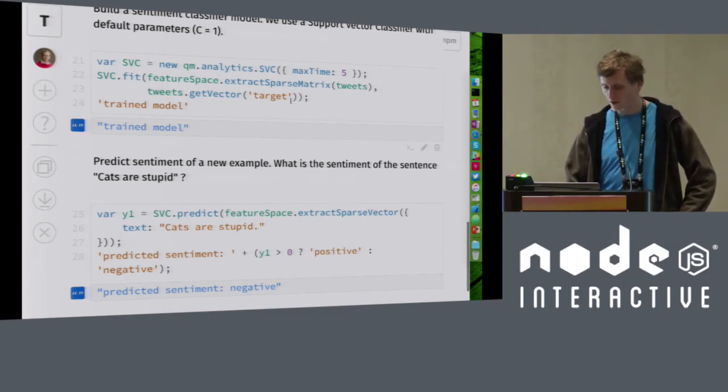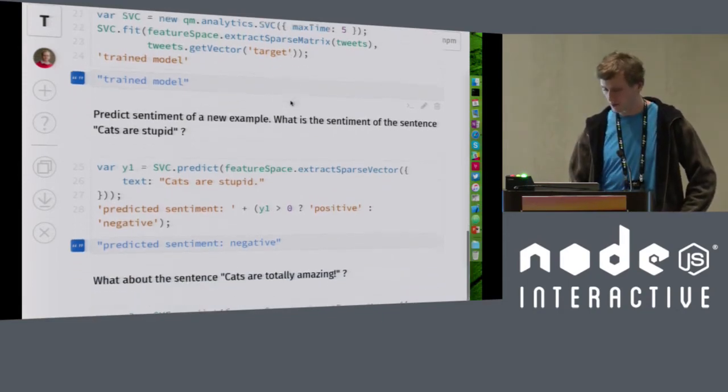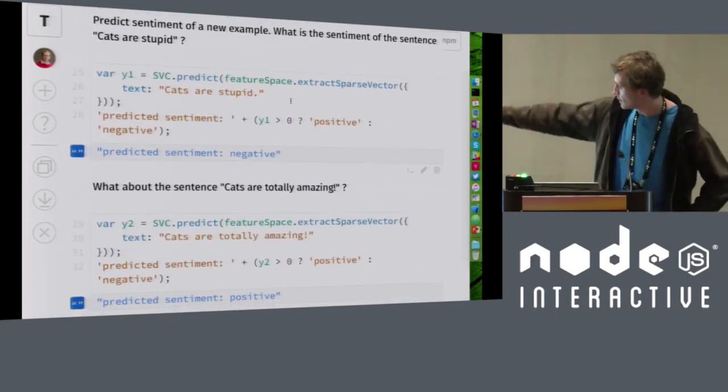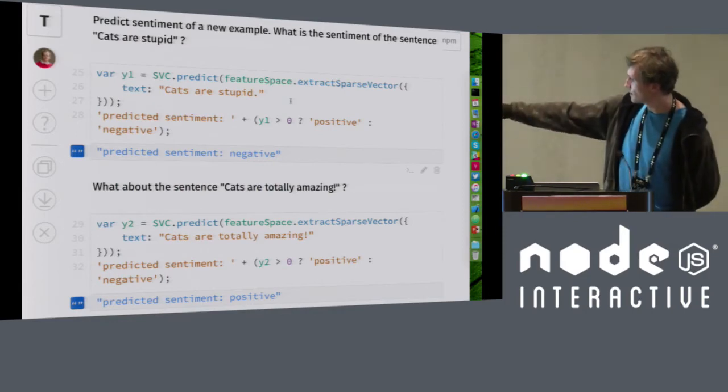Once we execute this fit method, the model gets trained, and then we can predict sentiment on new tweets. So here we have the text "cats are stupid". We first map it into a feature vector.